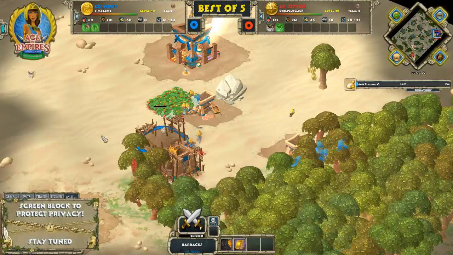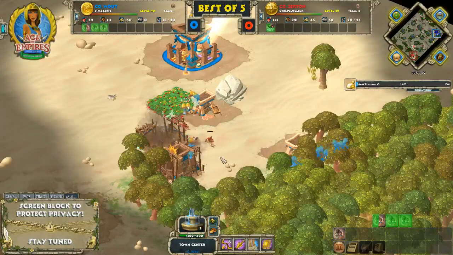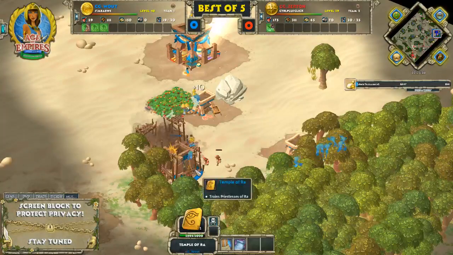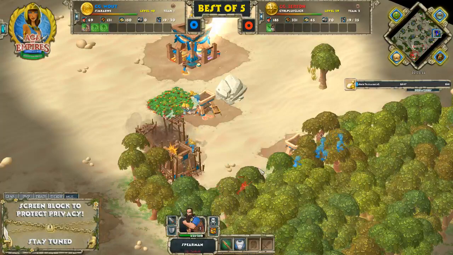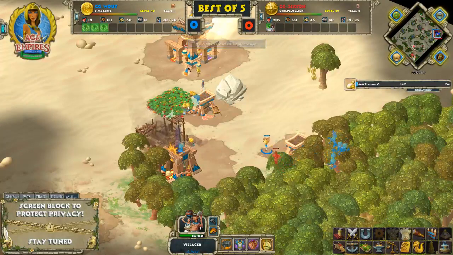Oh wow, just throwing down that barracks foundation to create a little bit of a wall here, force these spearmen back in town center range. So that was a nice play. Does pick off that one spearman. And he has reached the Bronze Age.